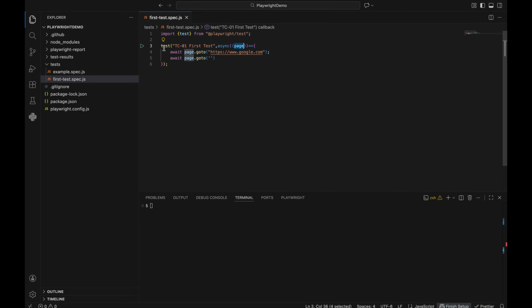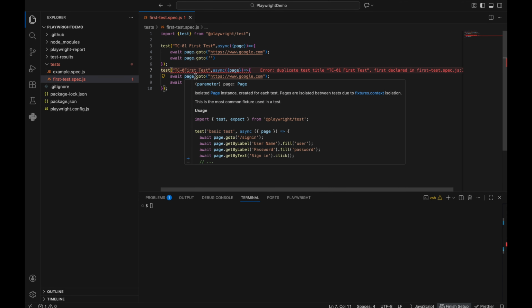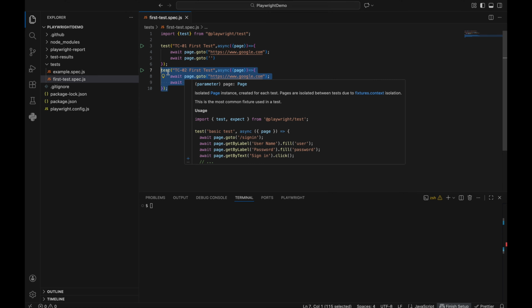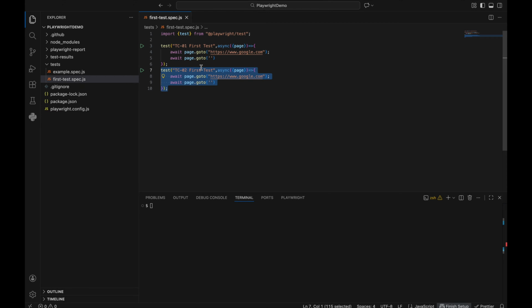So every time we write a test block and execute it, like we have a different test block here, another one with test case 2, and we are executing these two test cases, each test case will execute in a new browser context. So it will give us a fresh page for the specific test, and it will completely eliminate session leakage between these two tests or two browser contexts.